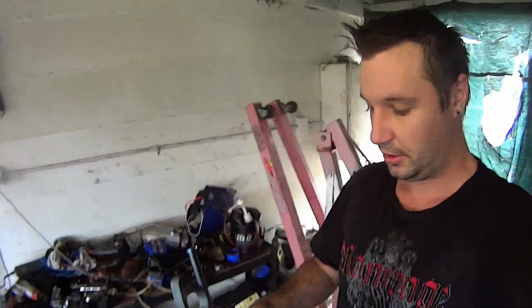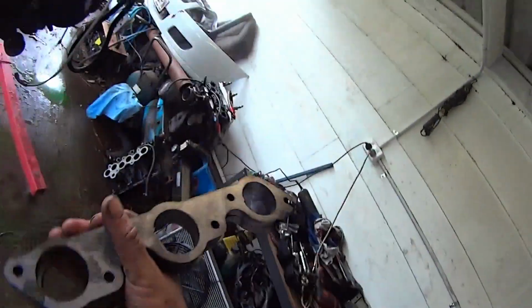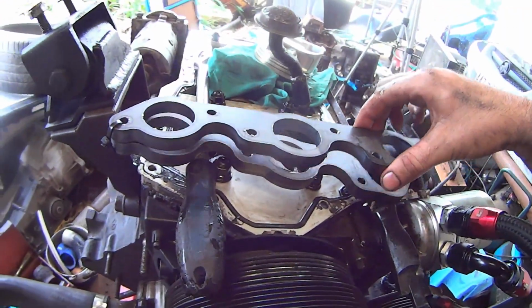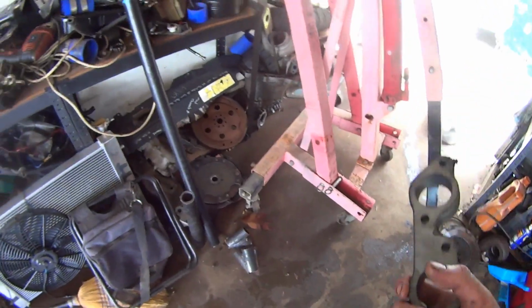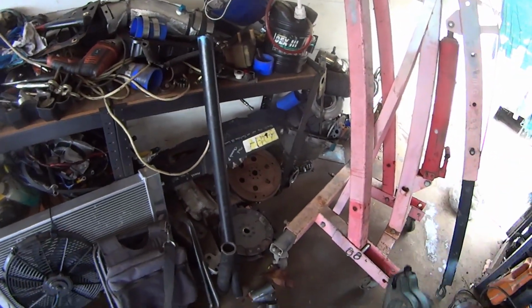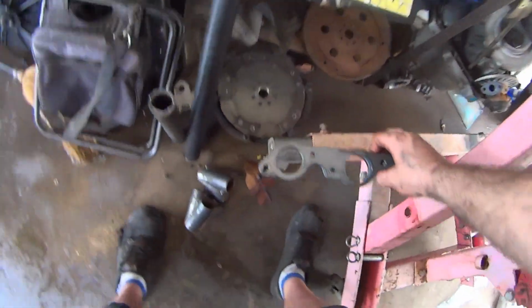Bit of bonus footage. I got these in the mail the other day. I ordered them. They are some new manifold plates. They will be going to the collectors. So I'm starting to collect some bits and pieces of the new manifolds as well. So keep an eye out for that. That's going to be coming up in a video shortly.